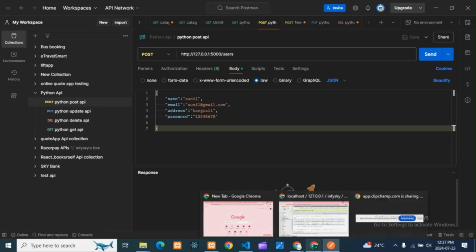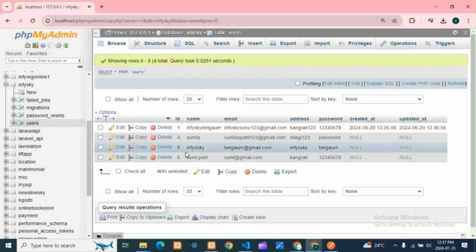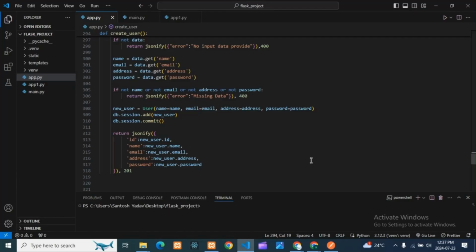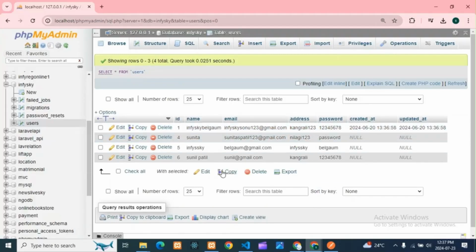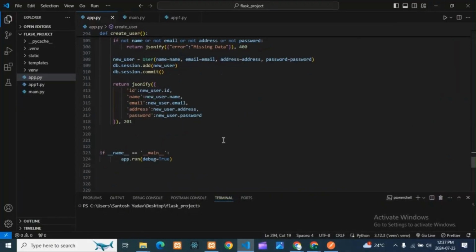Even we have stored the data in our database here. Now what we will do is, whatever the existing data is in my database, we will change something in it, like the name and so on. That means we will do an update API, guys. Whatever data is there, we will update it. So that API we will create today. I'll tell you all the things about how to create it, and it is very easy, guys. You can create it very easily.